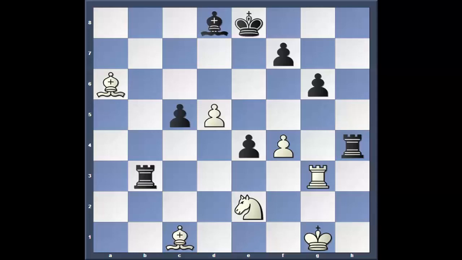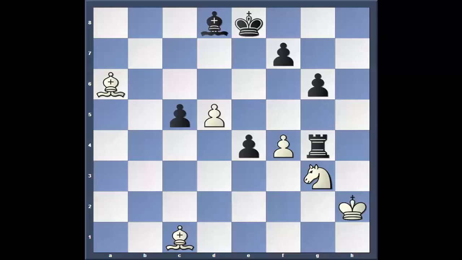Rook g3, he's trying to trade down. Rook takes, knight takes. Rook to g4. Two isolated pawns. Good luck with that. King to h2. f5. Get those pawns all nice up there in the chain. You notice he has them on light-colored squares. Knight e2.